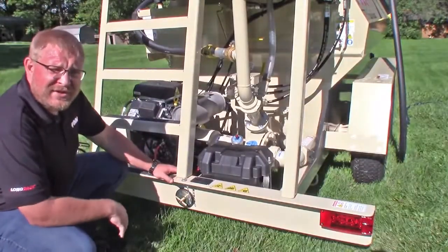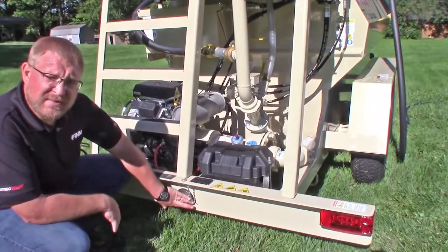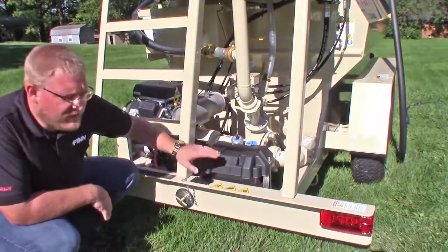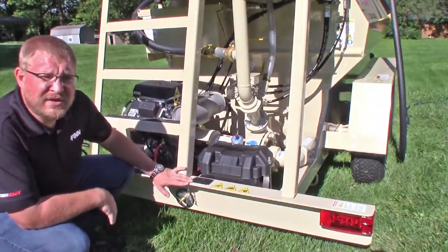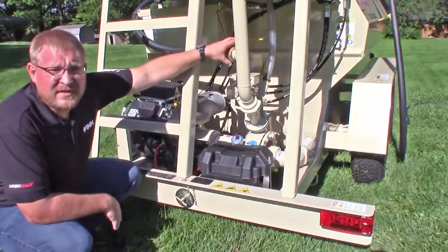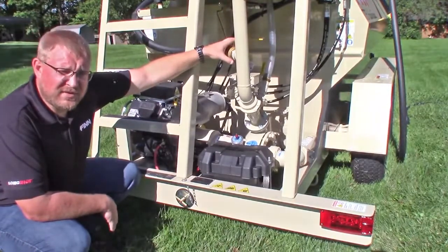The last thing you want to do for your tank cleaning procedure is remove your tank drain plug here and your pump drain plug. This will allow any material that's in those two areas to drain, and your tank will be nice and clean for the next time you want to use it. If you're in freezing weather, leave your ball valves open so water doesn't collect and cause your ball valves to crack because they're frozen.